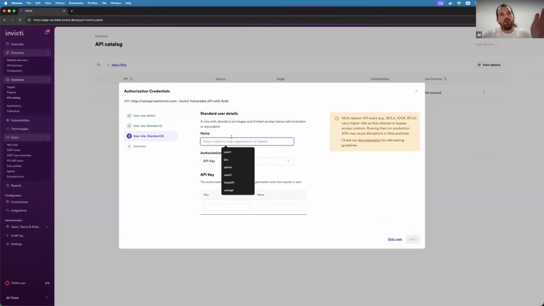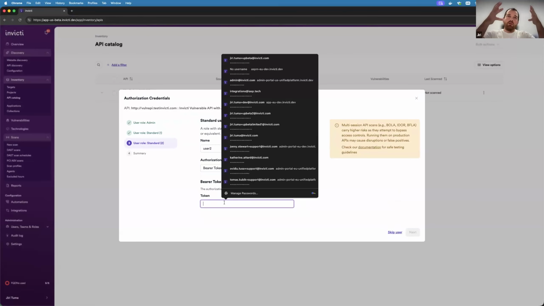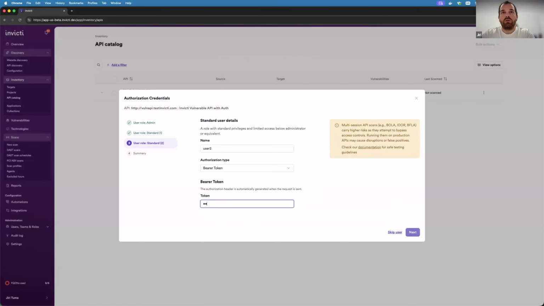The reason why I'm adding an admin and 2 standard users is to ensure that we can test for both the vertical, so user versus admin, as well as the horizontal, 2 users who should be able to see each other's data.